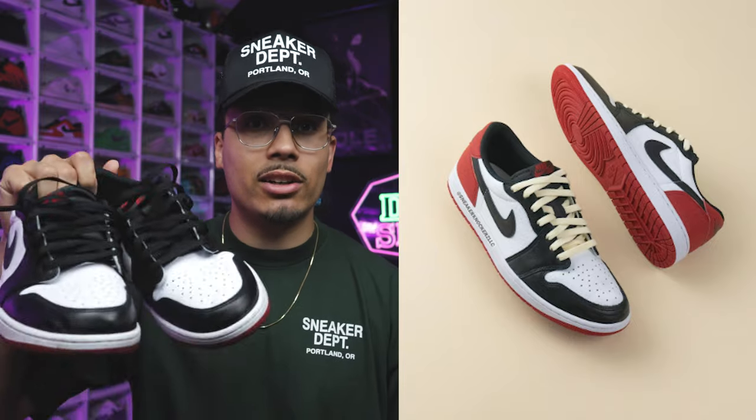But another thing that I've seen online, I haven't had a chance to do it yet because as soon as I got these, I just put them on and I've been wearing them all week. I've been loving rocking them. I think adding sail or white laces will look good in here as well. So let me know what you guys think about that down below.